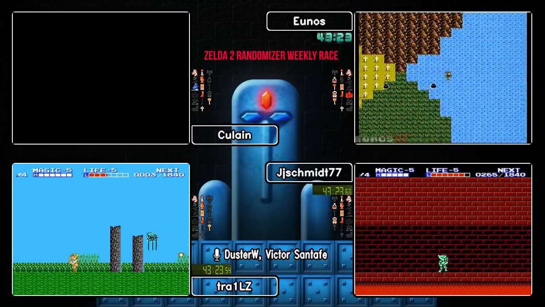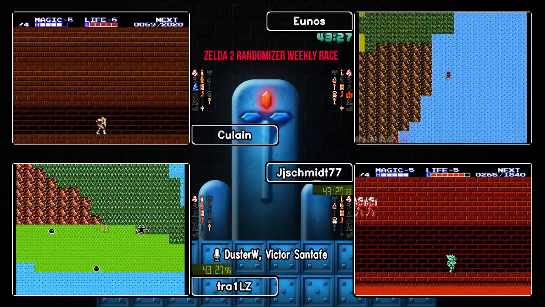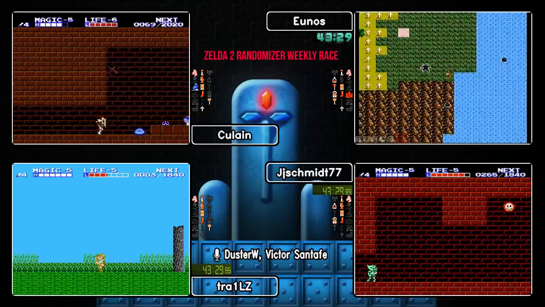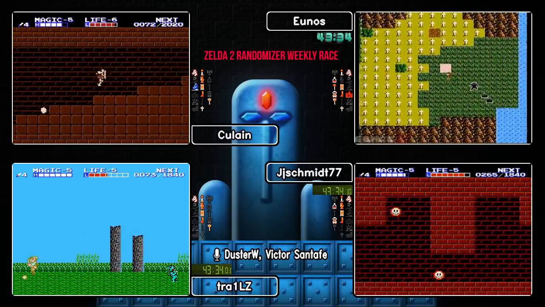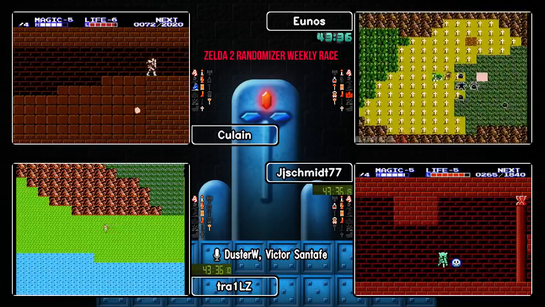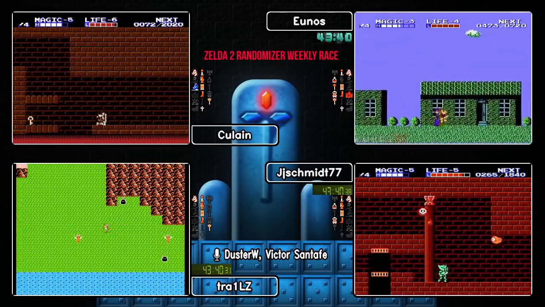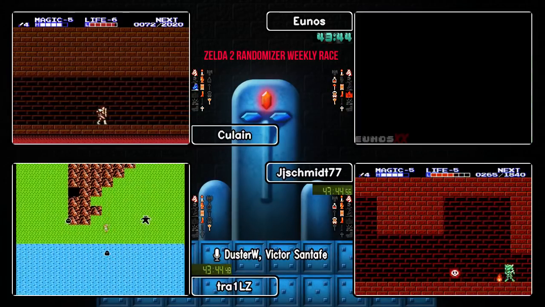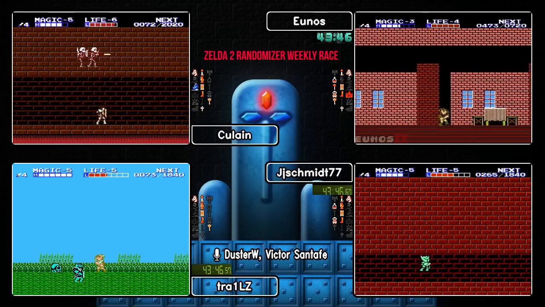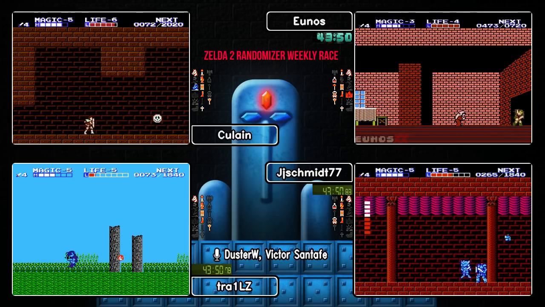So Kulain going into... What palace is this? Sorry, I didn't check. That looks like 2 probably. He's in Maze Island, I believe. And Yunos coming up to New Kasuto. And 6 containers is enough to get the item there. It can be randomized from anywhere between 5 and 7.